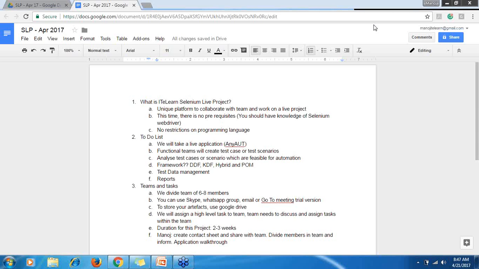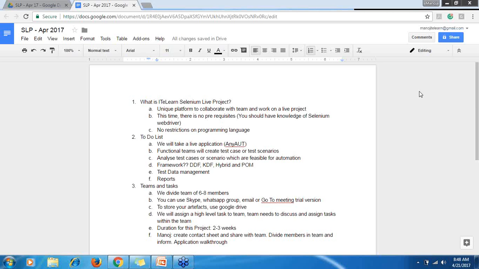Not only is it giving you great exposure, hands-on practice, and experience working in a distributed team environment, it is also giving you an actual, real project to put on your resume and provide our details for reference, that yes, we've helped to test this application. So these few things will stand out and it will really help you immensely.